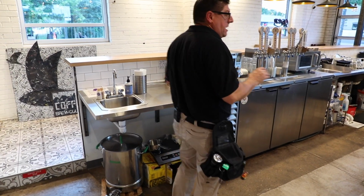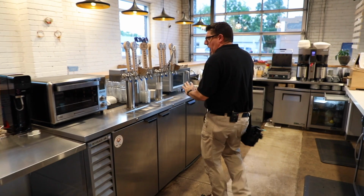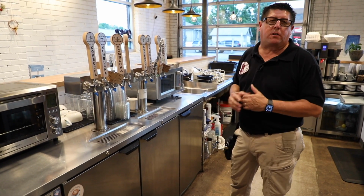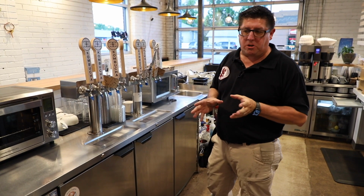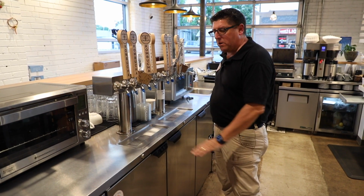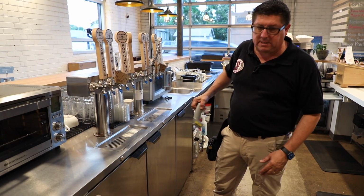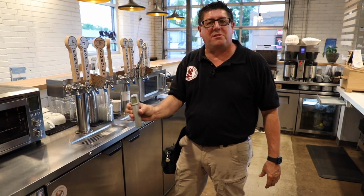So we have to have a hand sink in every kitchen, regardless of if it's a food truck, or somebody's backyard doing a commercial cook for a barbecue. They have to have a spot where they can wash hands. So that's our hand sink. Then as we move across, I would consider this beverage area all part of the commercial kitchen build out, not part of the commercial kitchen permanent features. So in other words, if this tenant leaves and a new tenant comes, this beverage area is probably leaving. If your client asks you if it's working, then you can do something as silly as take a temperature and go, yep, it's 37 degrees.